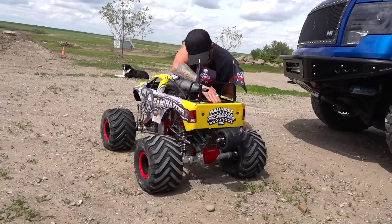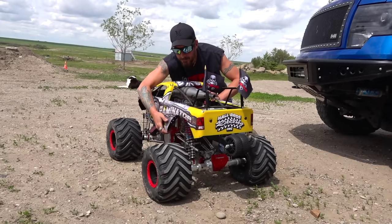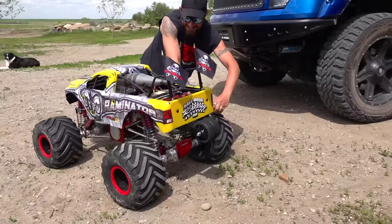Oh, that's a shot right there. What a beauty, butt end of that track. What an ass on that sucker. What a rear end. Woo-wee! Perfect. Gorgeous. Get those pins in and we'll dirt her up.